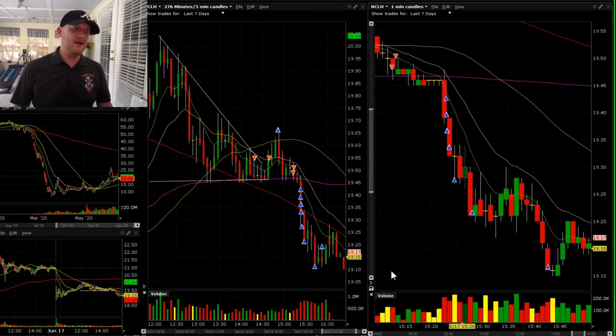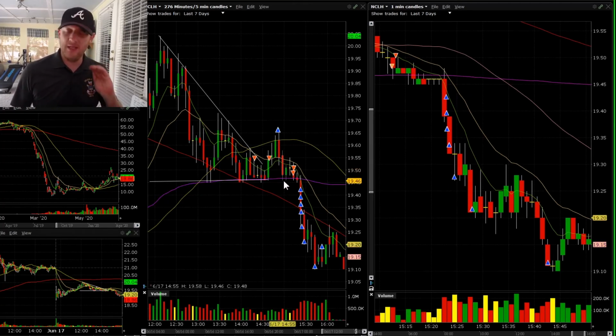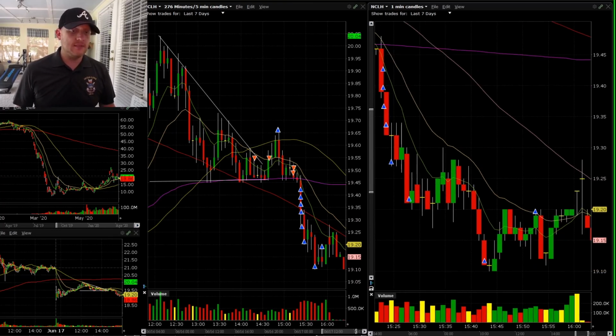At any rate, I did come back to it. Saw that it had come back down to VWAP. L2 looked great. I was still convinced that it was going to go after seeing this move back down to VWAP. So I took it short, and it was hard to get in because it is under short sale restriction. But I was able to get a couple thousand shares there, and it finally did break down. And I got all these partials all the way down here. And it looks like it might squeeze back up towards the close, so I went ahead and closed my position there. And that was my day.